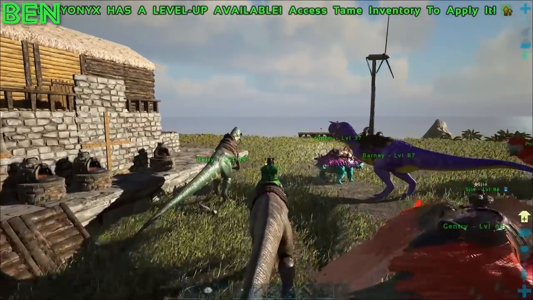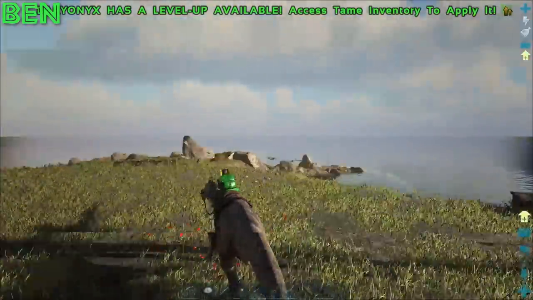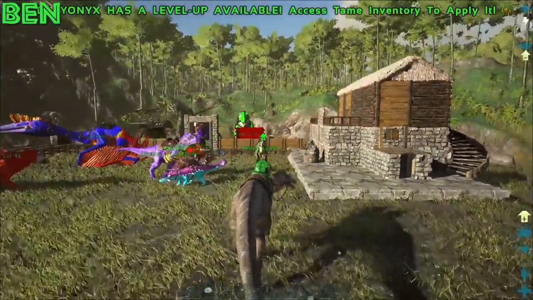Taking him for a little spin. Come and get your paintbrush. Oh, he's quick, isn't he? Oh, wow, that is a quick dinosaur. This is level 5.